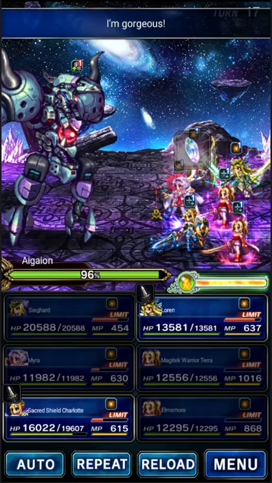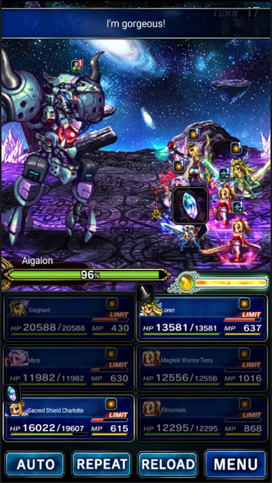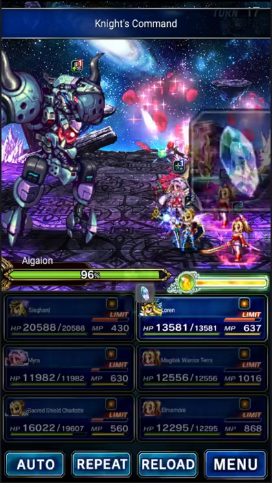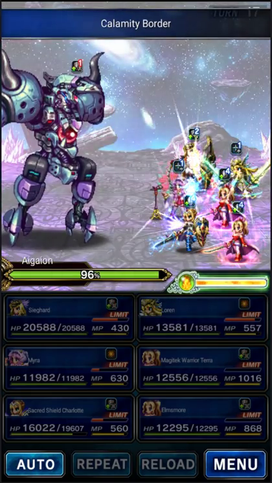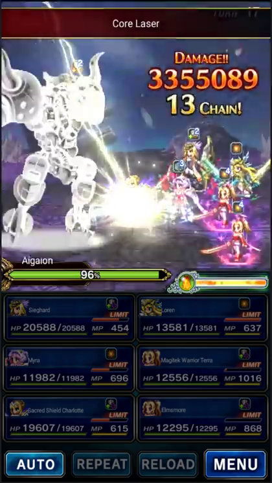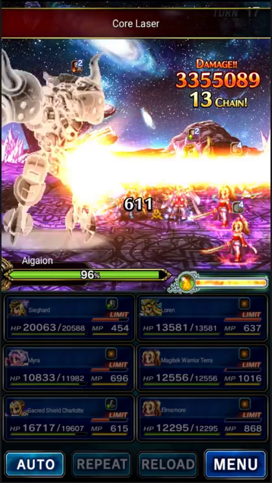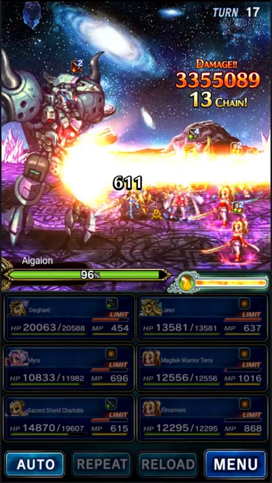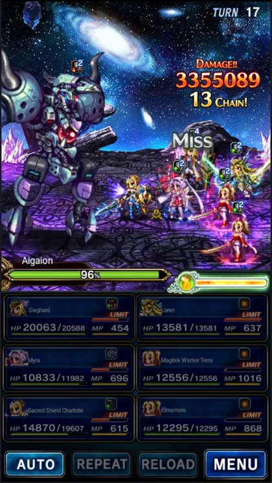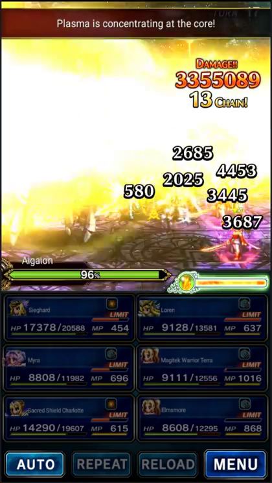Sieg will provoke. Charlotte will magic mitigate. And I guess Lauren will... We don't need stop immunity anymore, so it's Calamity Border for the Thunder Resist. Alright, next turn the boss should do the, whatever it's called. I'm charging up my lasers or something. The plasma is concentrating at the core, you should say. I think. Yep, plasma's concentrating.